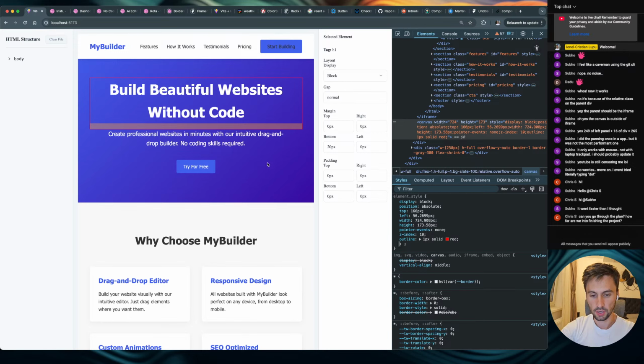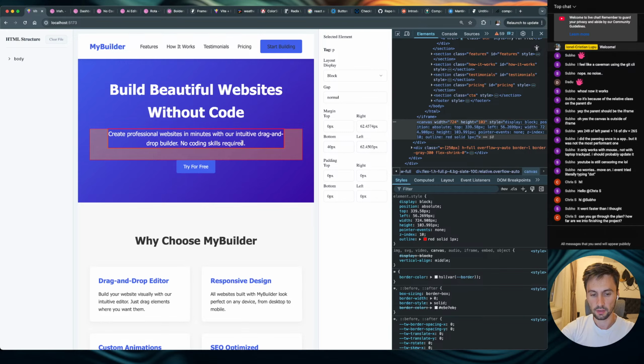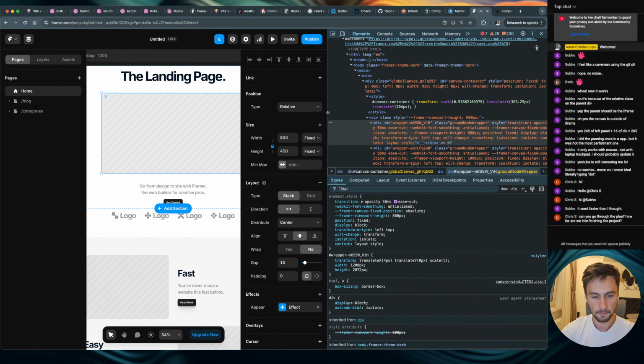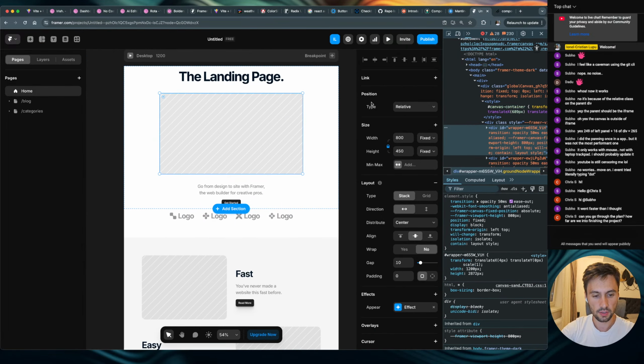Be able to change not everything, but 99% of the styles of an element. If you look on the right, we can change the display, the gap, the margins, the paddings. But if you go to other platforms like Framer, for example, they have a ton more things that you can change. You can change the width, the height, the minimum and the maximum values of the width and height.